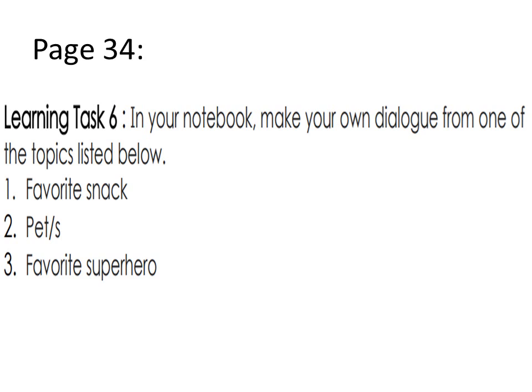So now let's do the page 34 learning task 6. So you just have to do this in your notebook and make your own dialogue from one of the topics listed below. So you just have to choose what do you want to talk about, whether it's your favorite snack, then you tell something about your favorite snack, or number 2, pets. What are your pets? Okay, and number 3, who is your favorite superhero? Okay, just have to write in your notebook, page 34, learning task 6, and pick one there that you want to talk about. Okay, and then write your answers in your notebook.